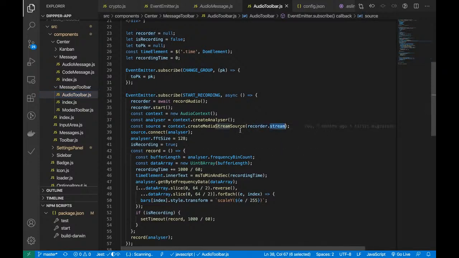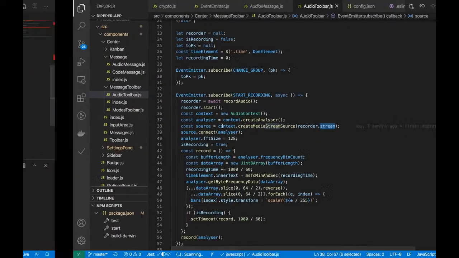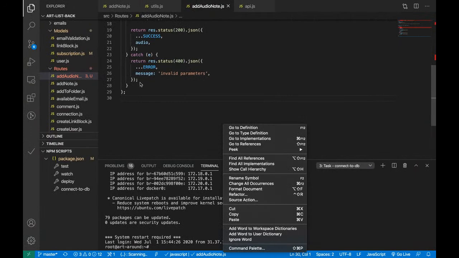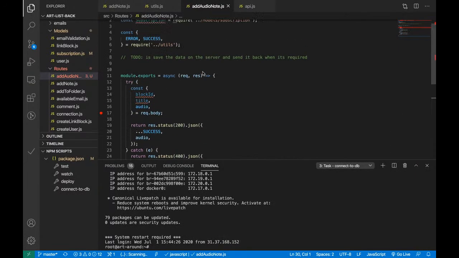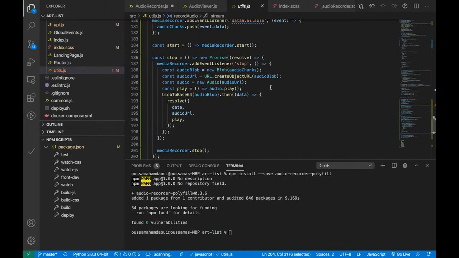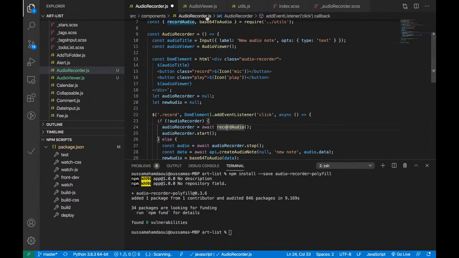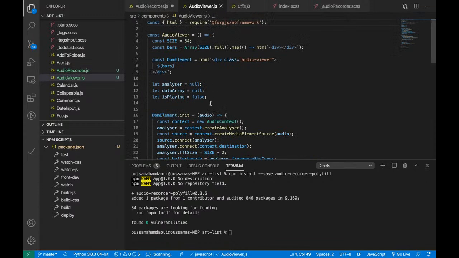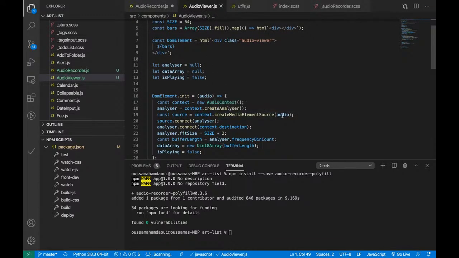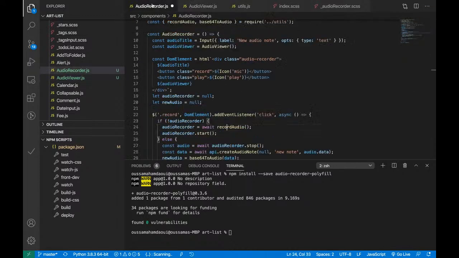Okay, so create media stream source. Am I using this in my... yeah.